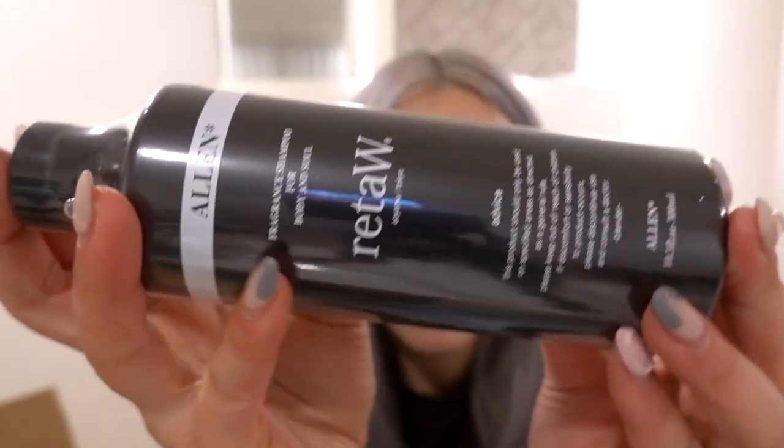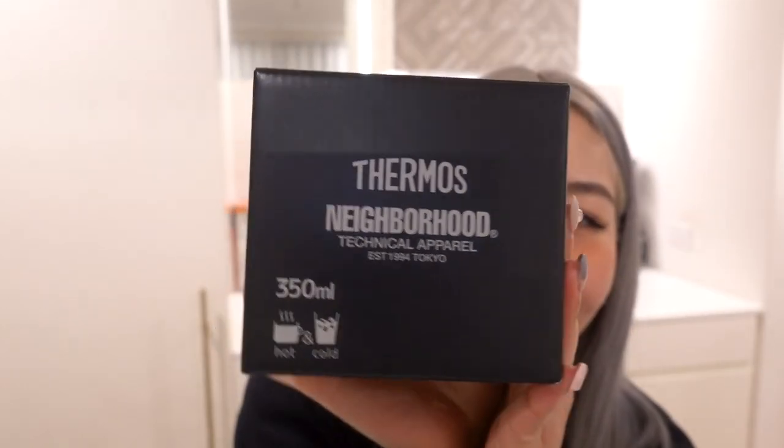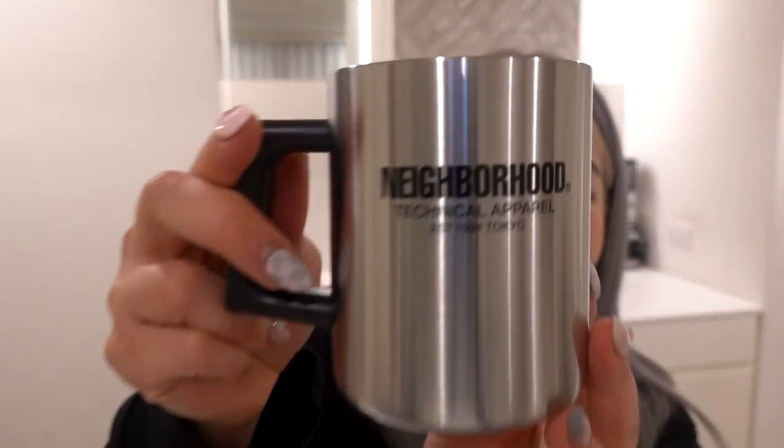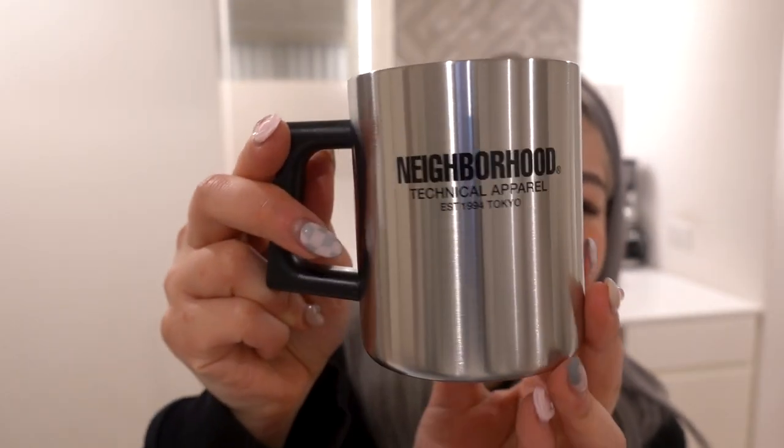This one here, look at this. Another thing that I got is, look at this. So it is a Thermes neighborhood collab. And it is a little mug. So they actually had an actual Thermes flask, but I was thinking, I'm not out here trying to go camping, so I don't really need that. But I thought you can never have too many mugs, or at least that is what I think so. So this is what I got. Wait, look at this. It's kind of cute, right?